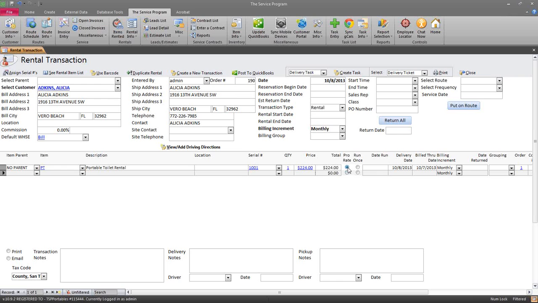Prorate allows our software to automatically calculate this unit's total billing when it's due to be billed at the end of the month. So if a customer rents something out in the middle of a billing cycle, if it's marked to be prorated, the first bill is going to be a little bit smaller. It's going to be billed from the delivery date to whenever you run your billing, not a full month. If you always wanted to bill a full month regardless, you can just turn off the prorate option. So even if they rented the day before you run your billing, it'll generate a full month's invoice for that customer.